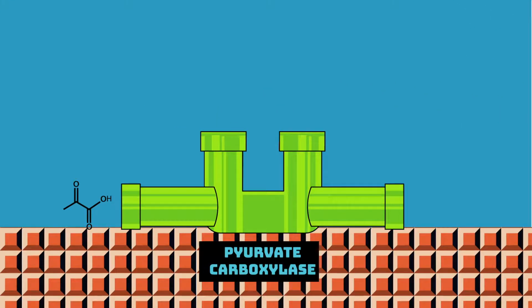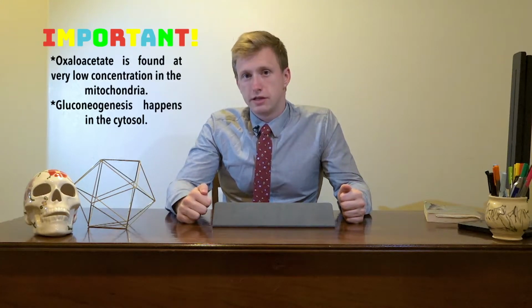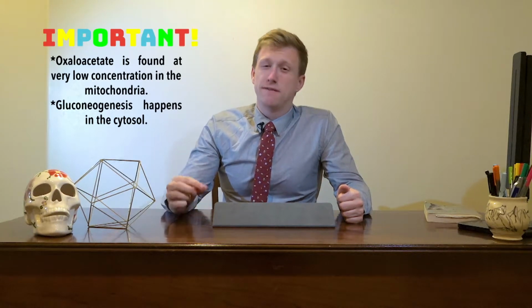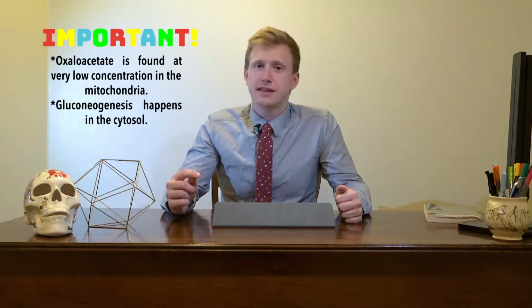We're now going to use the enzyme pyruvate carboxylase with pyruvate in order to turn that into oxaloacetate. However, important about this mechanism is that 2 ATP are required in order to get it into oxaloacetate. Now you might remember, oxaloacetate is found in the citric acid cycle, and so it's kind of interesting to now find it in gluconeogenesis. Important to remember for later on when you're studying the citric acid cycle, oxaloacetate is found in a very, very, very low concentration in the mitochondria. And so because of this, you would not expect to find oxaloacetate going back up to gluconeogenesis. However, remember that gluconeogenesis happens in the cytosol and ER lumen.